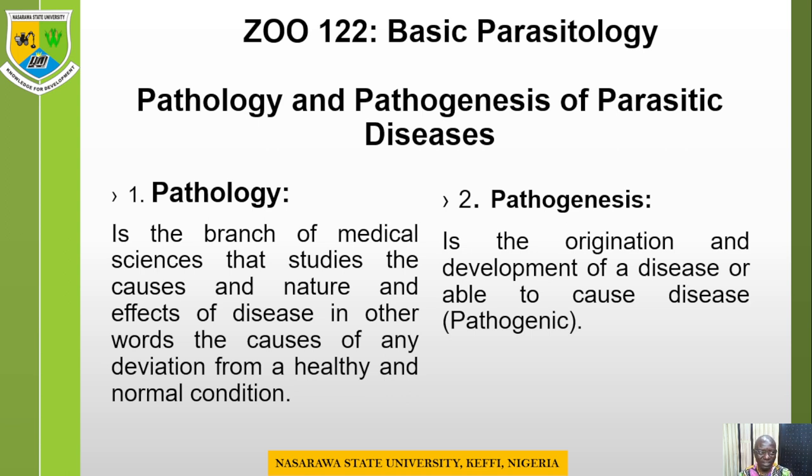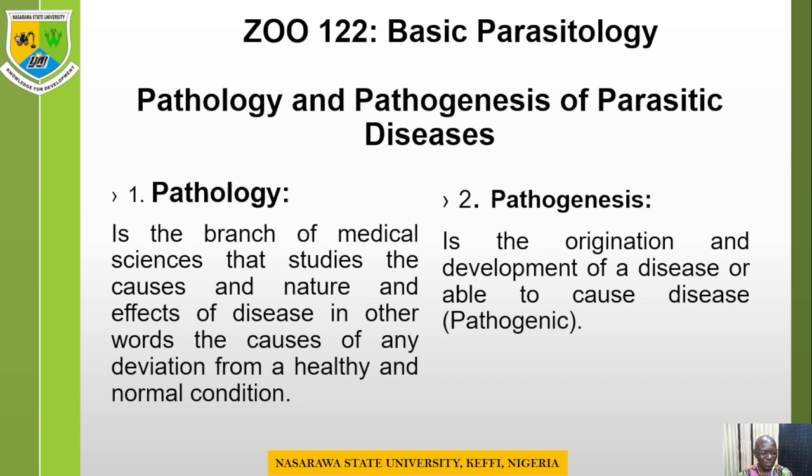What led to, say, a disease condition? What causes disease? There must be a source of the cause of disease. And what is that organism that is involved in the cause of this disease? How is the nature of that organism? And what are the effects which it produces that we can see, and possibly detect through certain symptoms, and then an individual is laid down with an illness? So the causes, the nature, and the effect of disease is very paramount to understanding what pathology is all about.